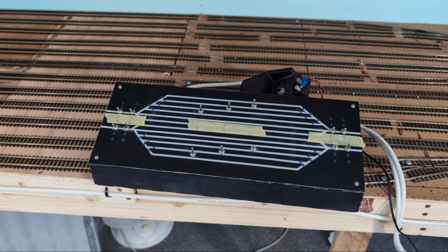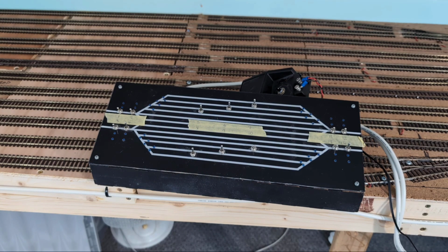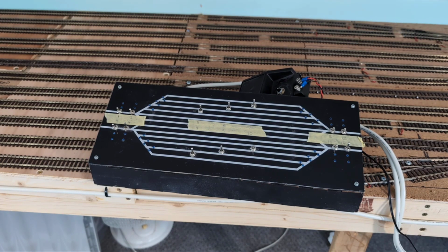second. Obviously, the one thing that I do need to change is the layout of the actual design on here. Me controlling it by myself, not so much of a problem because I will soon get used to which one controls which one. And I obviously need to fix that LED that suddenly stopped working on there. However, very, very happy with it. And I would certainly use this method for doing point motors in the future as well.